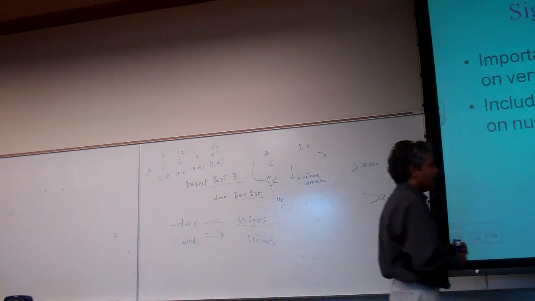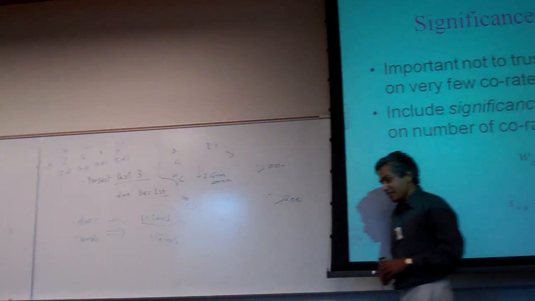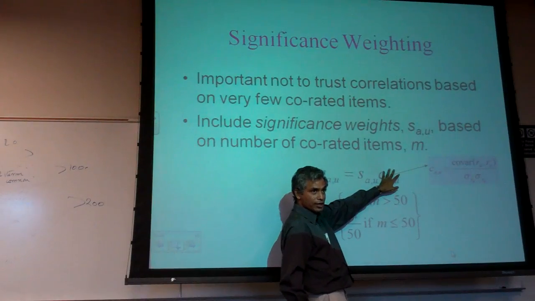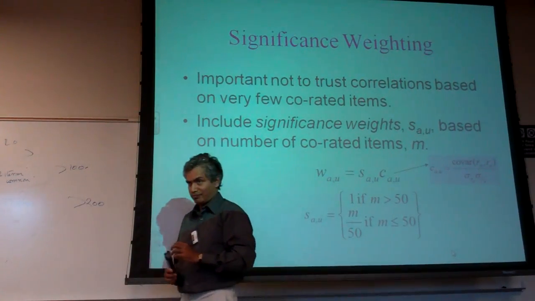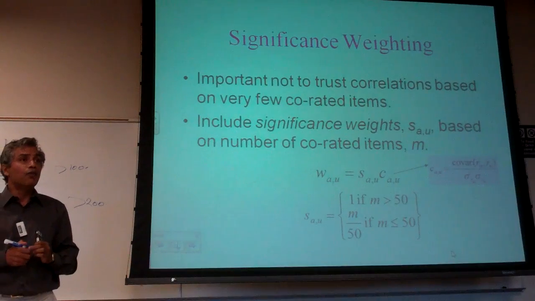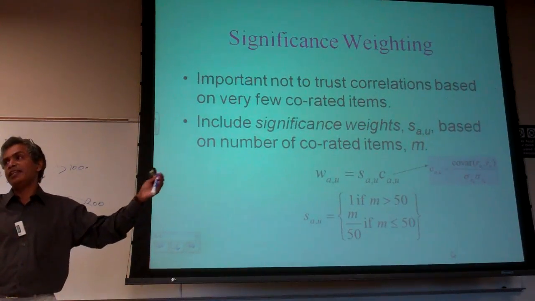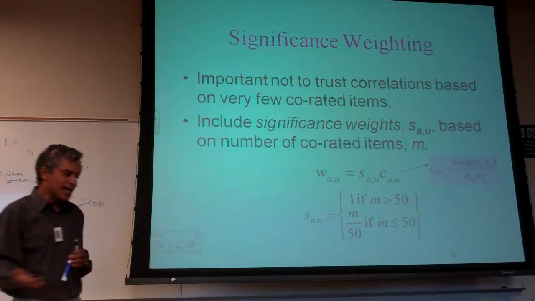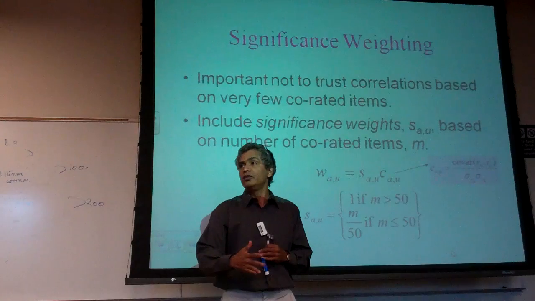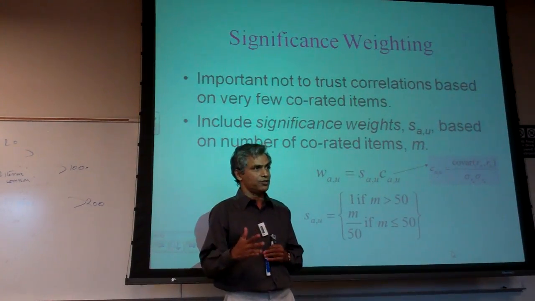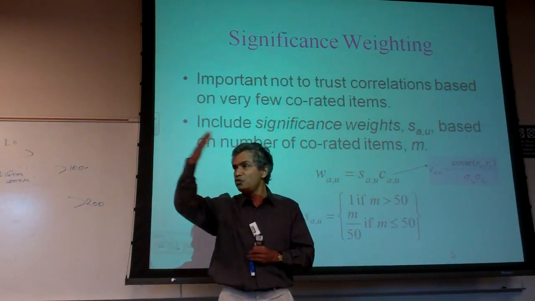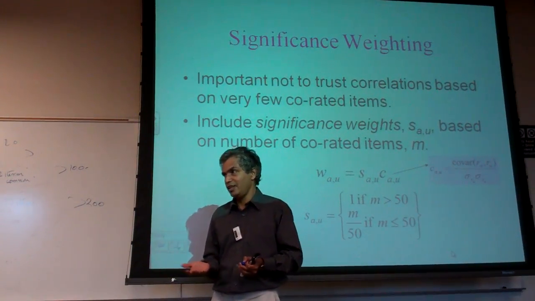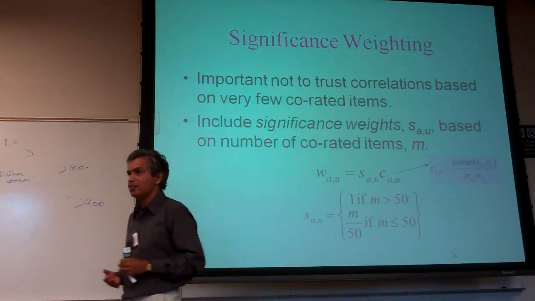So this is the long-suffering spouse clause, where significance is added. Apart from the similarity that you compute, you multiply it by a significance factor. The significance factor would be 1.0 if you have enough common experience together. It doesn't matter that you rated them the same way. If you have a long-suffering spouse who always disagrees with you, that's an extremely useful predictor. If that person didn't like the movie, then you would love the movie. We're not trying to take them to the movie, you just want to decide whether you want to see the movie.